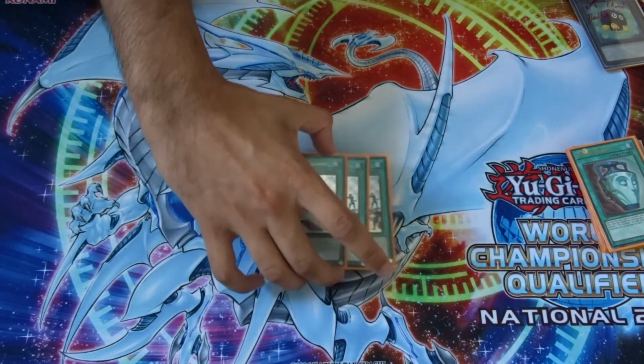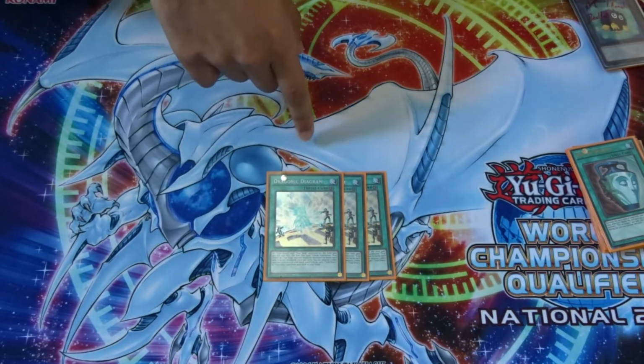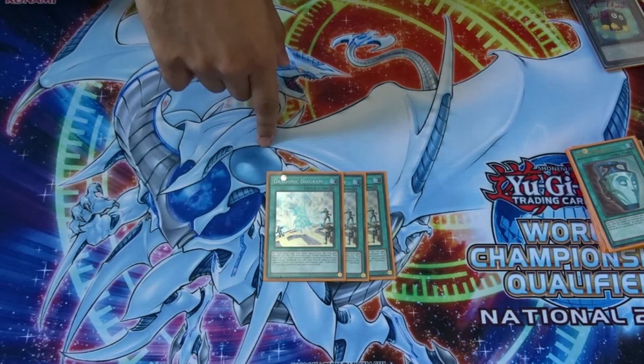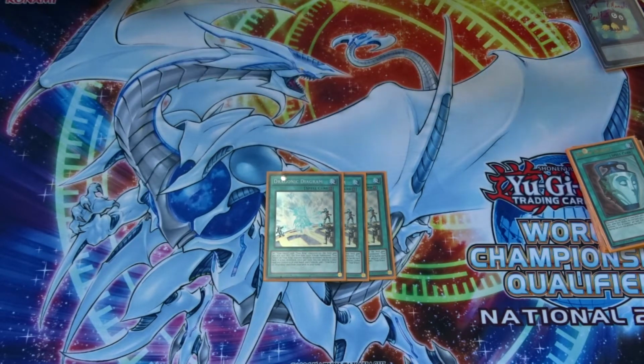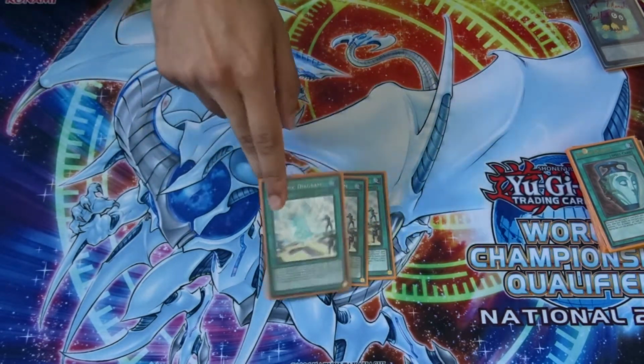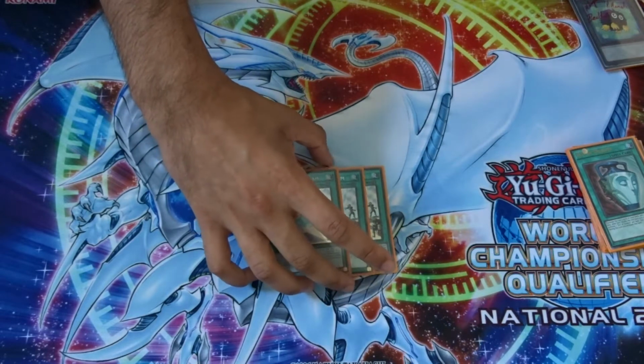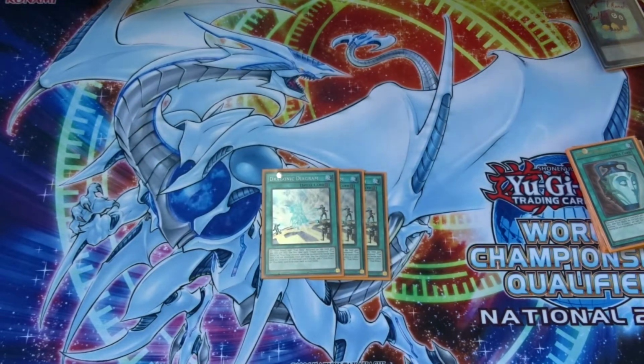People have been playing Terraforming and this card, but because loads of people are using Drone Lockbird, there's no point. You activate Terraforming, you search this, you activate Drone Lockbird, and then you can't play anymore because you can't do anything with this. Okay. Very good card. Boost your monsters, so your Dynamite becomes 2800.